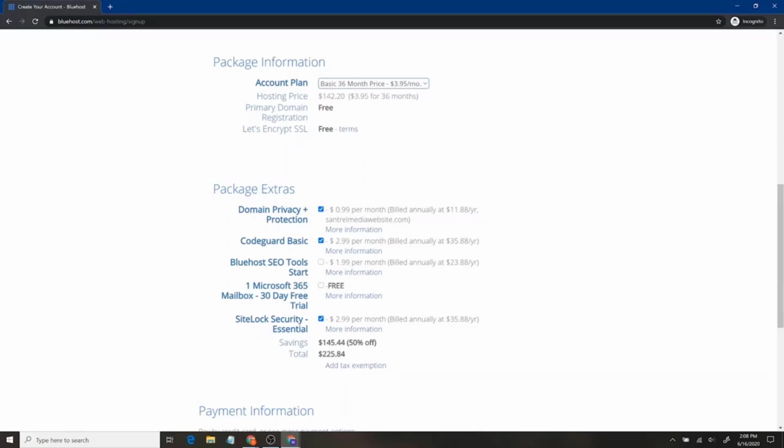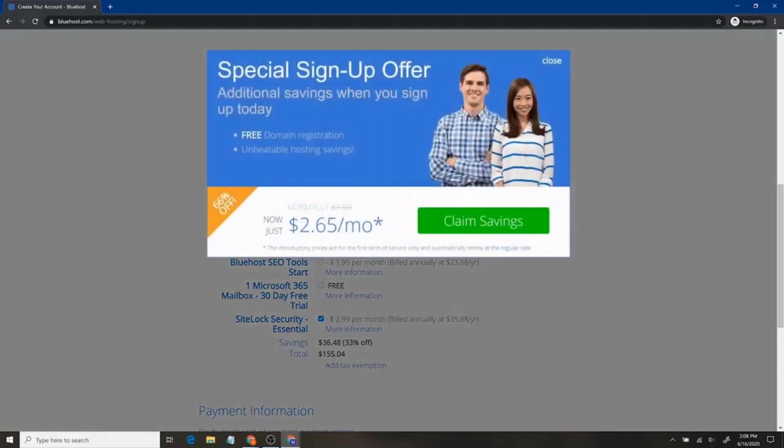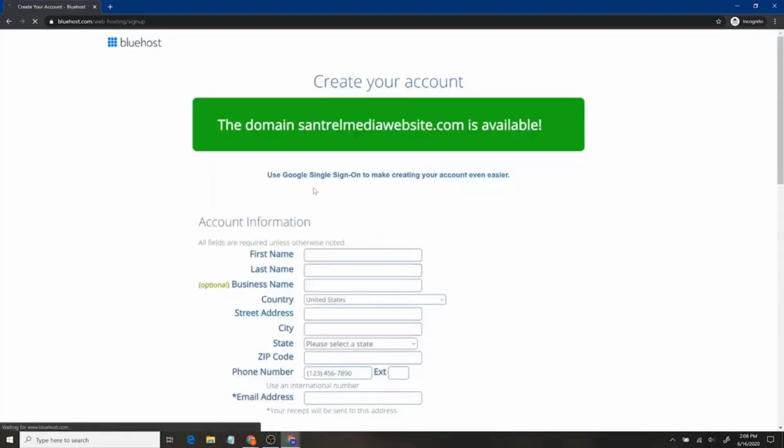And when you're creating this, WordPress is free, the template's free, the theme's free, so I wouldn't worry too much about that. If you think you can handle the longer range, go ahead and do that. Another thing is you actually don't have a month-by-month option here, so 12 months is the least you can get. And you'll see right there, the other option just popped up, so they are suggesting that we can get even a greater savings right now. So I'm going to claim the savings on that, and it'll bring us back to the same page again.